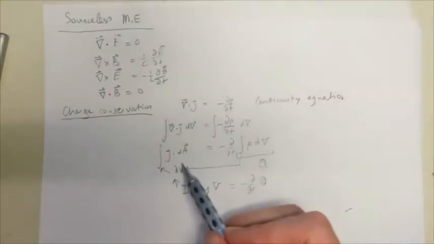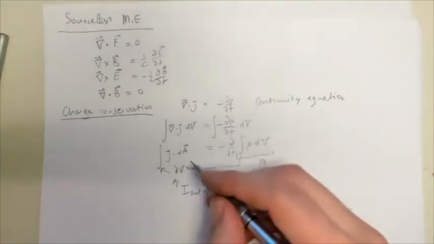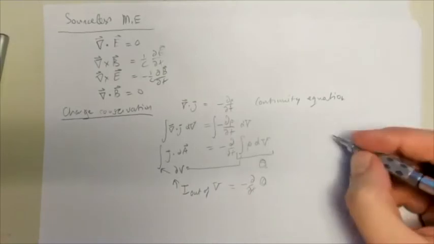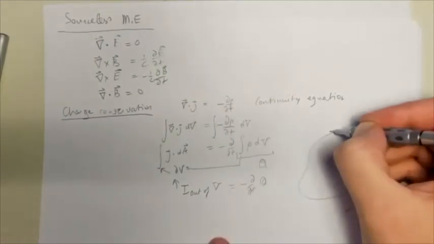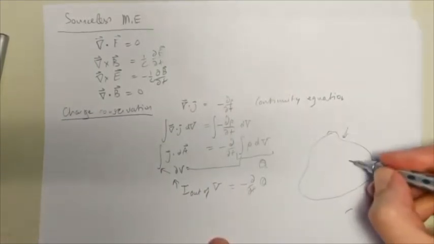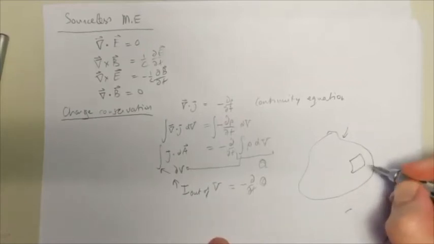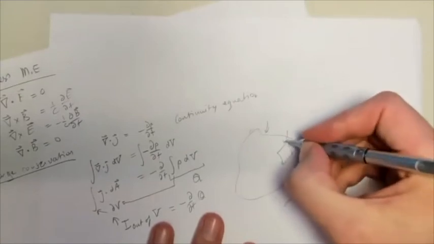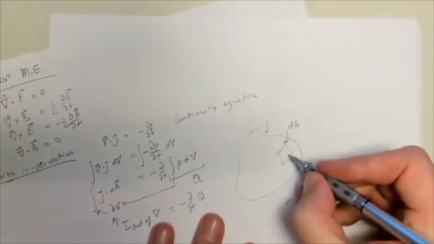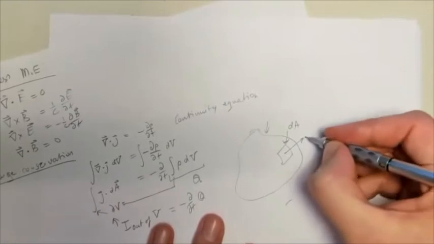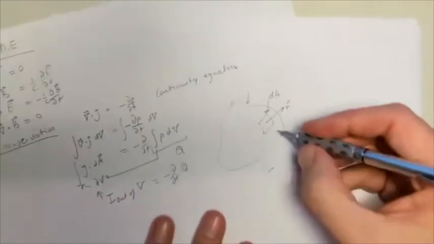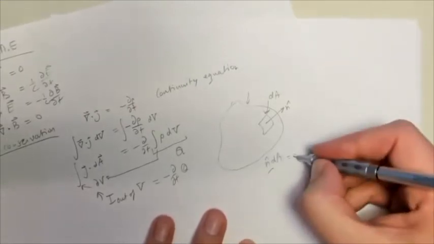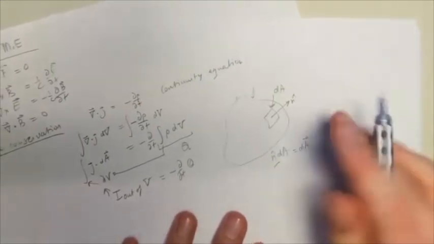All right, so let's clarify the units here a little bit. First of all, this is shorthand. The dA vector, let me draw this object. So this is V, and this is a patch of a surface. It has size dA, but it also has a normal. I'm using the normal times dA as shorthand for the dA vector.